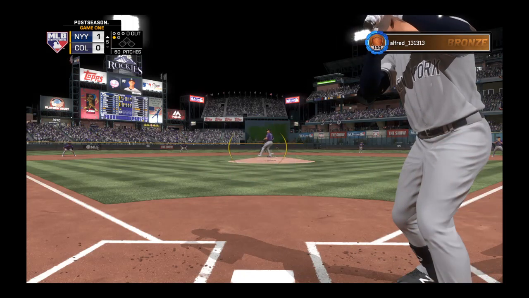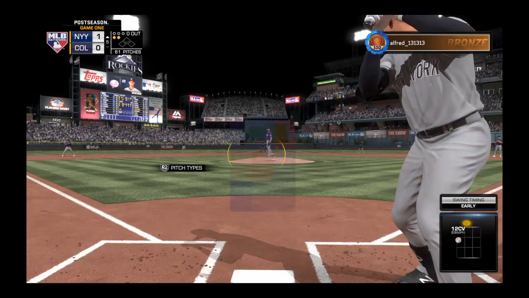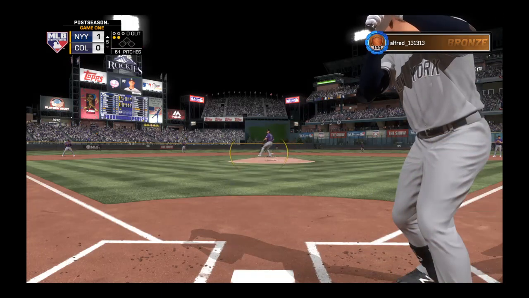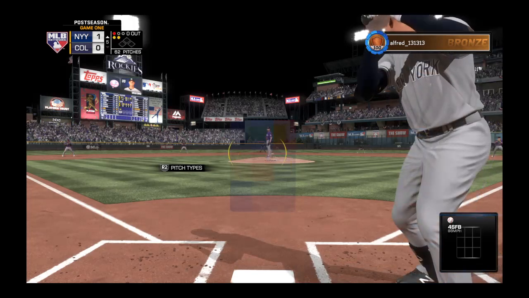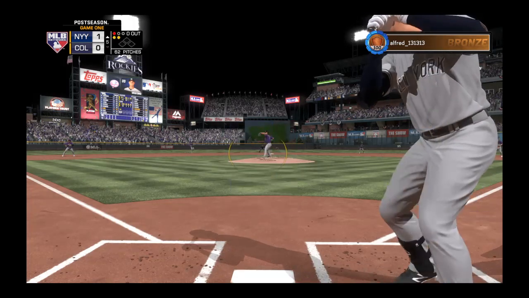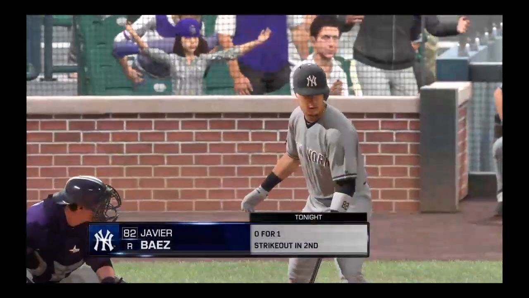No balls and a strike. The 0-1 on its way. A swing and a miss at the big curveball. He's attacking this hitter a lot more aggressively than he did the first time when he faced him and issued a walk, coming right after him here. Swing and a miss on the fastball, and that's the first out.